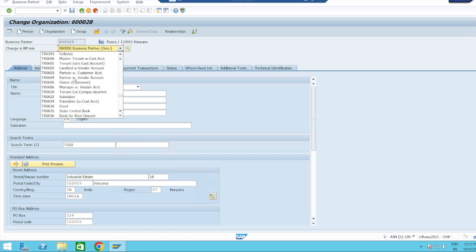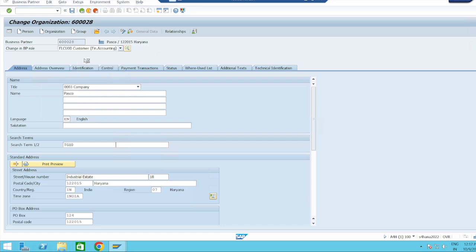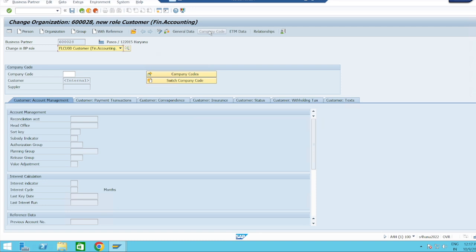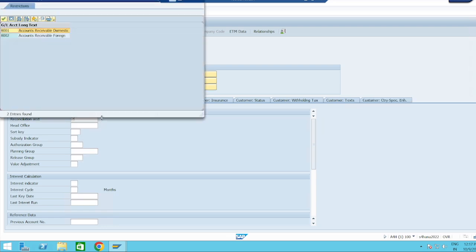Now we will assign the customer FI role. As I have not done SD configuration, I will assign the FI customer first. BP role is FLCU00, FI customer. Now company code details I need to give, TZ10, enter. Then recon account, we already created reconciliation accounts: accounts receivable domestic.